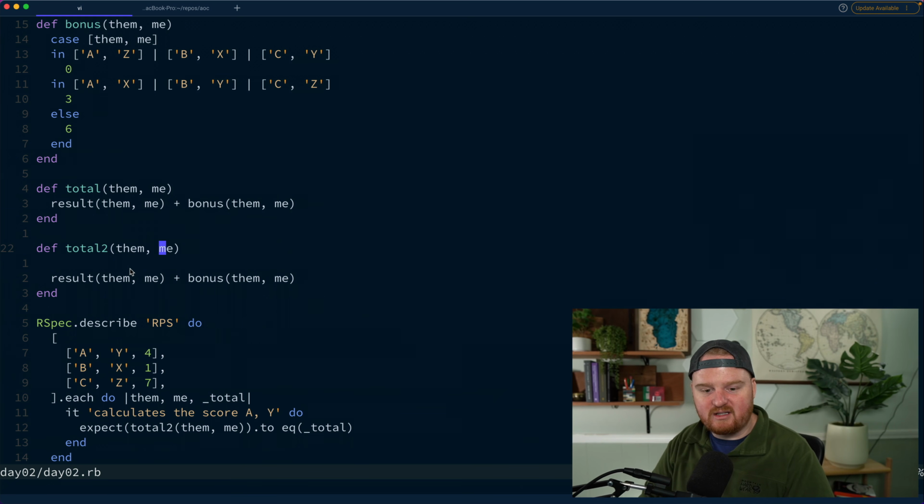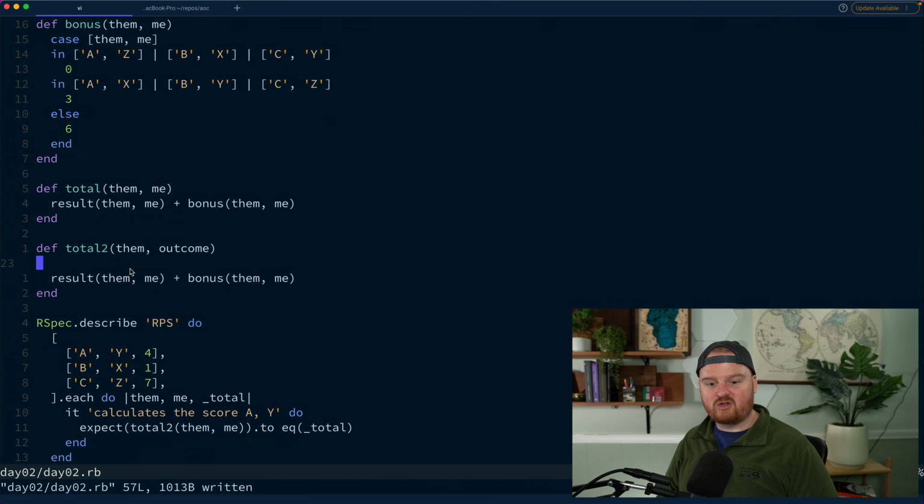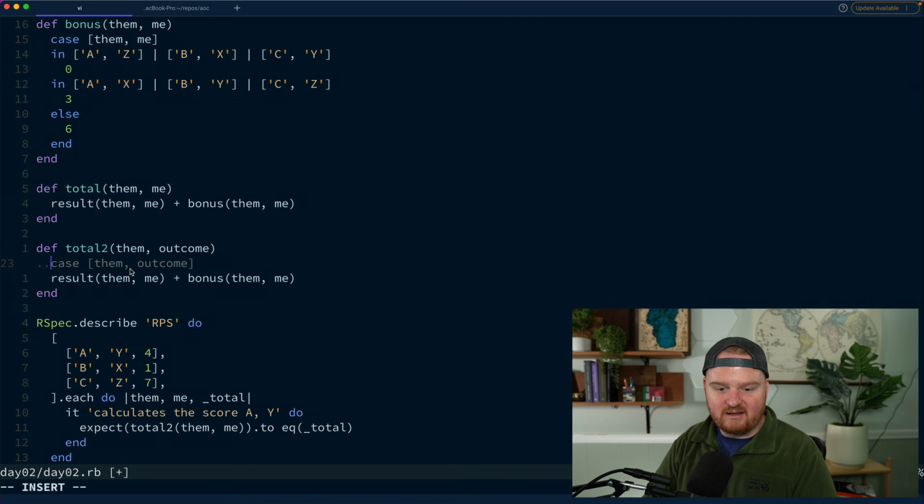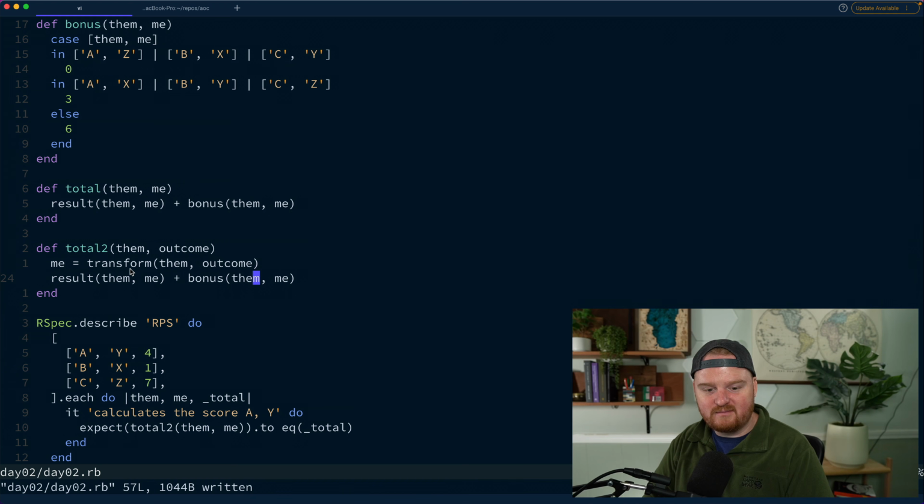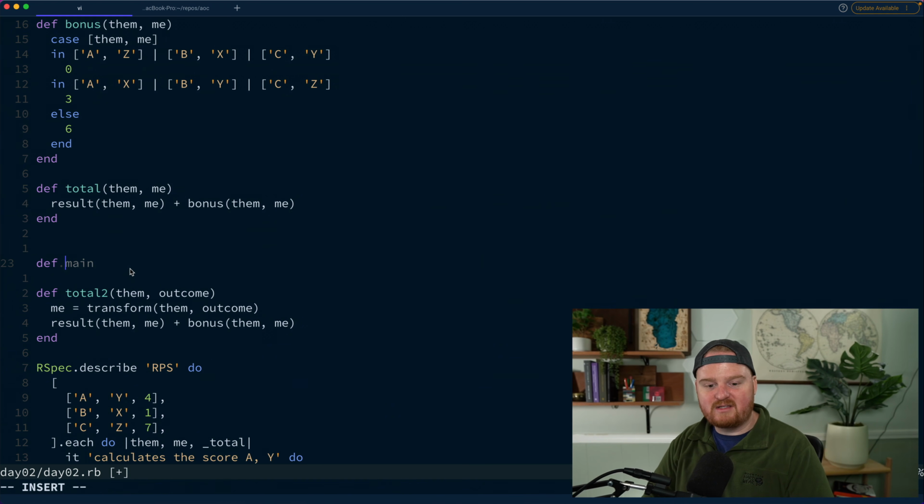So total 2 is actually going to be like the result or the outcome. And what I want to do is translate the outcome into a me value. So then me is equal to some new method that transforms them and outcome into me. And then we can reuse the same logic. So now we have this new function called transform.